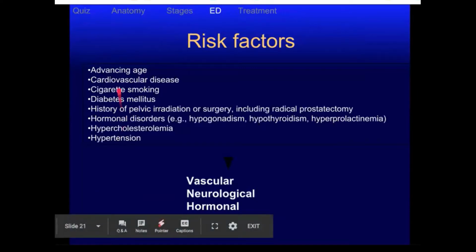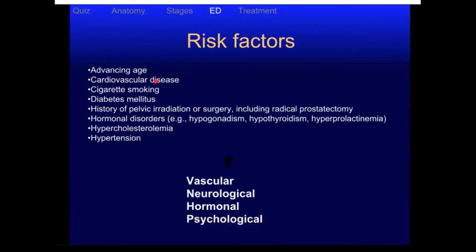Risk factors, we mentioned earlier that age predisposes to ED, but anything that causes vasculopathy, so cardiovascular disease, cigarette smoking, diabetes, hypertension, hypercholesterolemia can also lead to ED because of the inflow problem from our arteries. And then also treatment to the pelvis. So patients who've had prostatectomy have the pudendal nerves resected during surgery. So they develop post-operative erectile dysfunction from nerve issues. And then hormonal problems. So men who are on exogenous steroids for muscle building, for example, will develop hypogonadism, which then leads to erectile dysfunction.